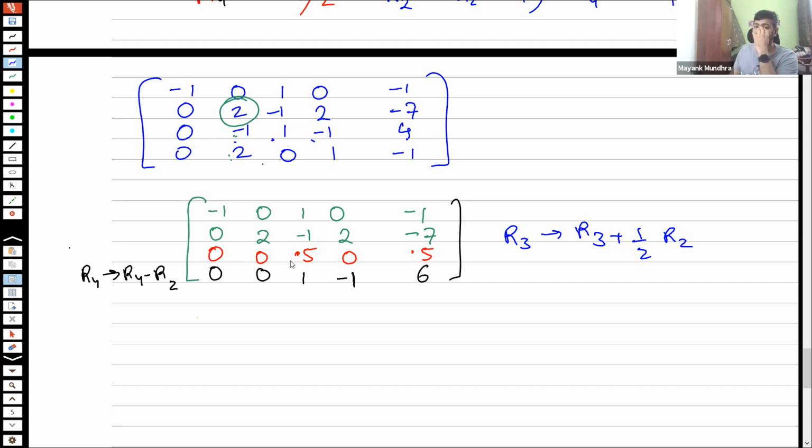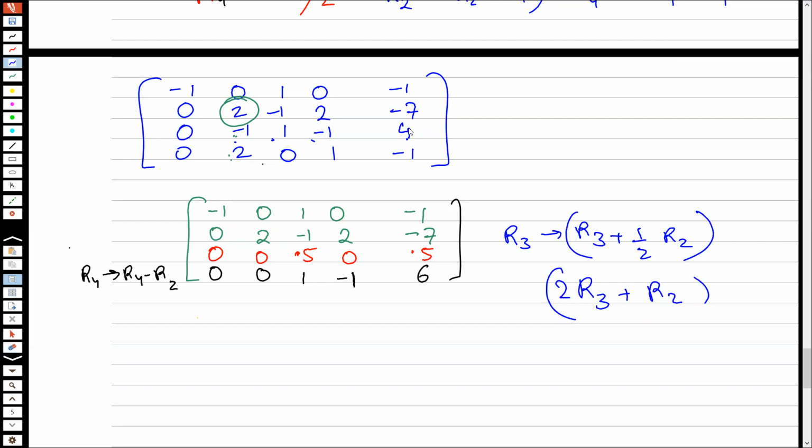So if you are comfortable with that, what you'll get in the end is maybe you'll get 1 and 1 here, right? Yeah, so you'll get 1 and 1 here. So what I'm doing is R3 plus half row 2. What you are doing is twice R3 plus R2. So whatever you get is going to be twice of whatever I've got. So you will get its double. That's okay, no problem. Just remember, multiply the entire row by 2 first, and then you do whatever operation you want to do.